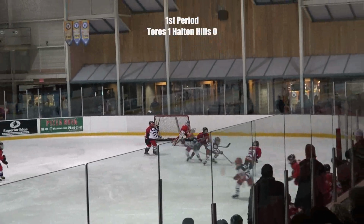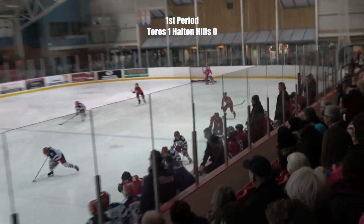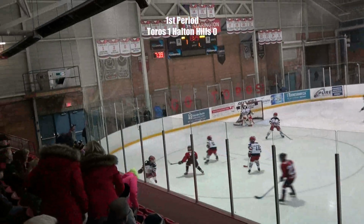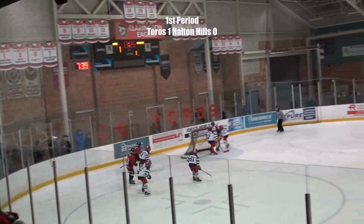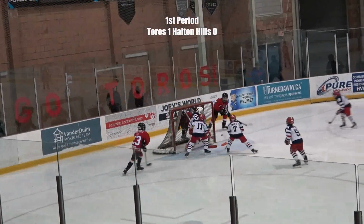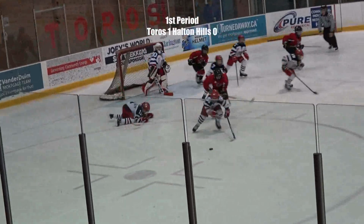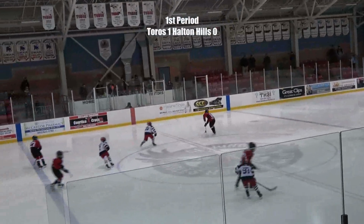Win it back to the line. The shot got knocked down by Hope, but in front. Halton Hills up through center. Number 17. Or number 10, sorry. Back in behind the net, trying to throw it in front on the wraparound. Mundy's there, trying to find it. Number 23, almost had the open net, but the Toros took it away with Miller Hope. Up there for Tate Ryan, out of his reach.